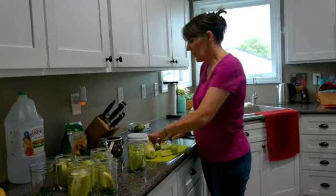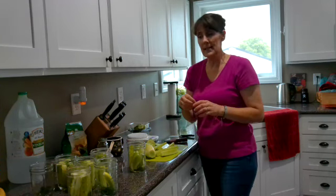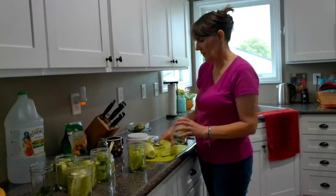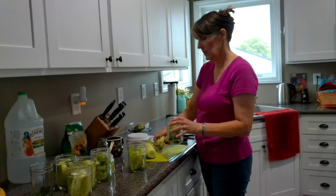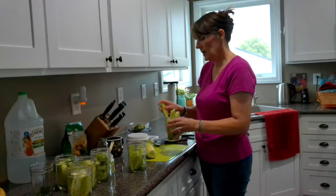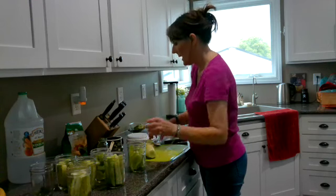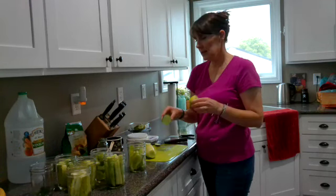It's like putting together a puzzle. You find the places that are empty and you stick them in there. This one only has two, so it's got a lot of room for some. So I'm just going to throw those babies in there. But I've got some other ones over here that might need a little more wiggling around. And then I also have these ends that I cut off.